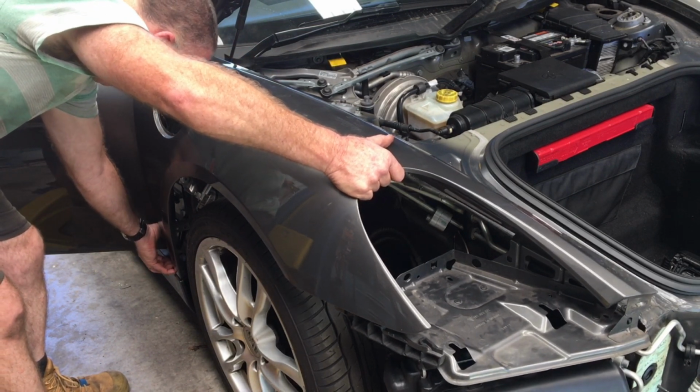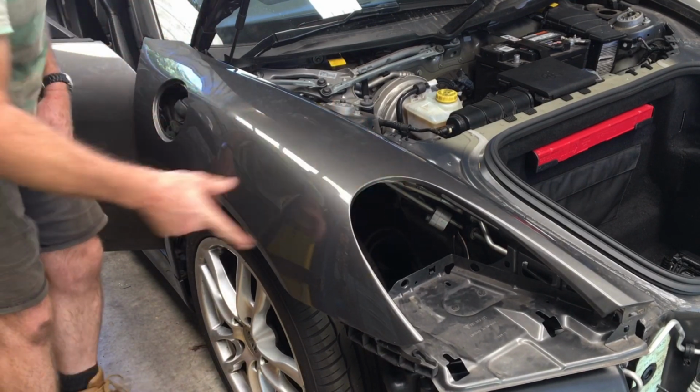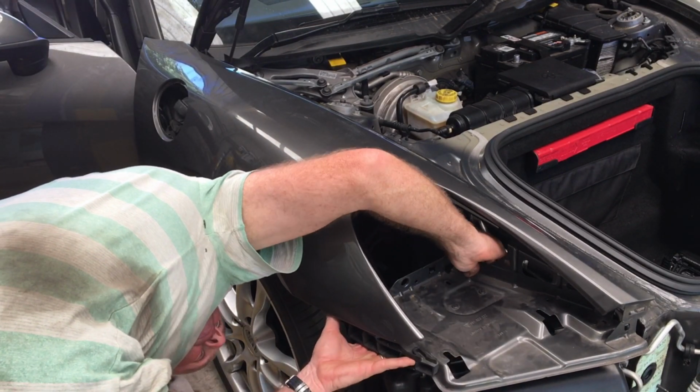And then everything just pushes forward. And now what I can do is go in underneath here and align these holes and push it into place.